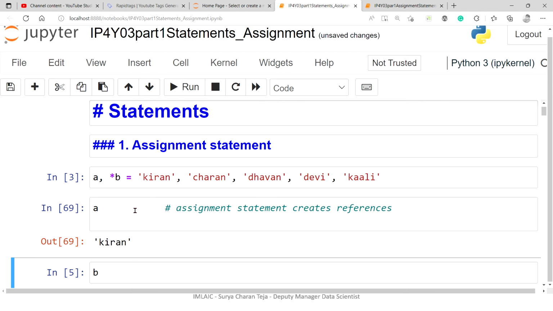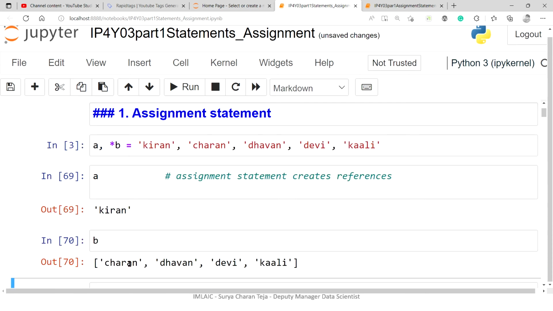When I call A, I get the first positional object, whereas when I call B, I get a list of the remaining objects. Because it is an arbitrary variable, whatever objects are left on the right side, the B arbitrary variable is taking all of them.